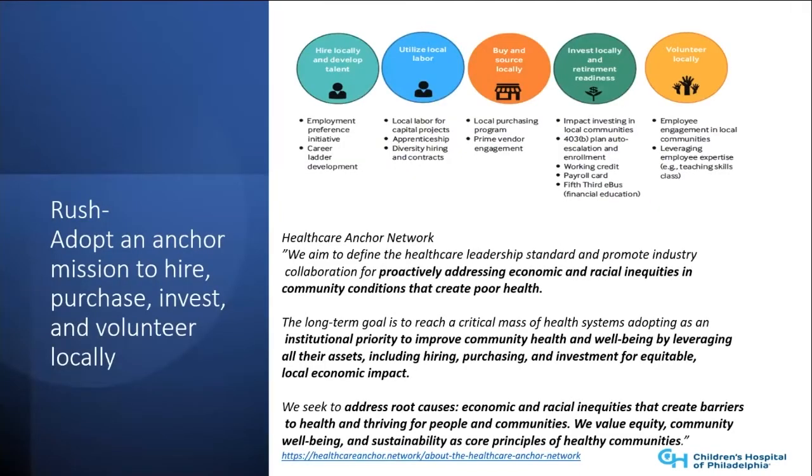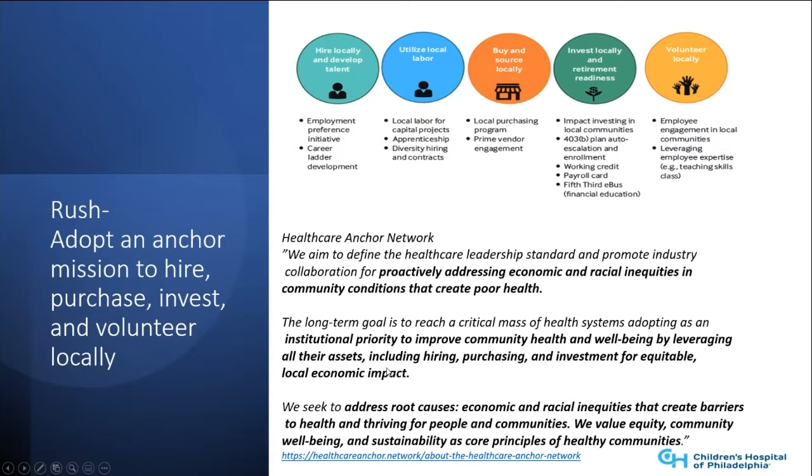So Rush adopted an anchor mission to hire, purchase, invest, and volunteer locally. And I won't read through these in detail, but understand that any hospital that is part of the healthcare anchor network has similar goals. And so this is from the Healthcare Anchor Network website. We aim to define the healthcare leadership standard, promote industry collaboration for proactively addressing economic and racial inequities and community conditions that create poor health. This is a really important statement. At least 65 hospitals are part of that, and your hospital may be a part of that as well.